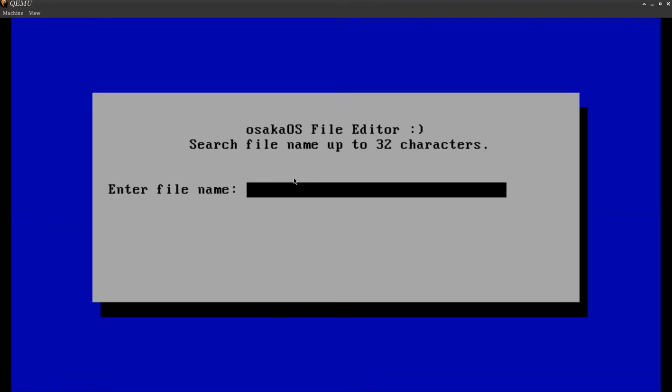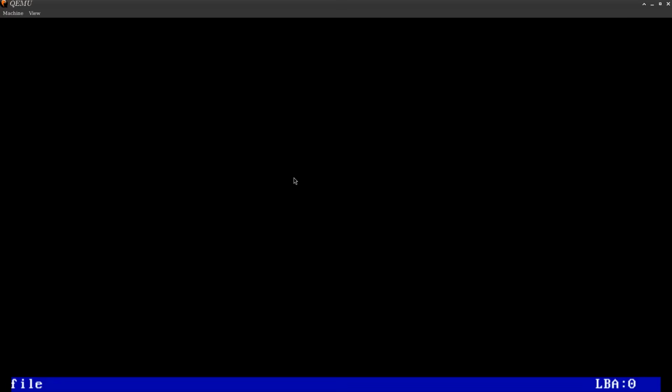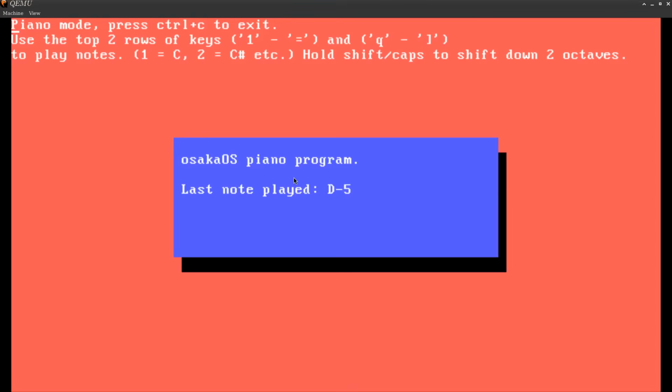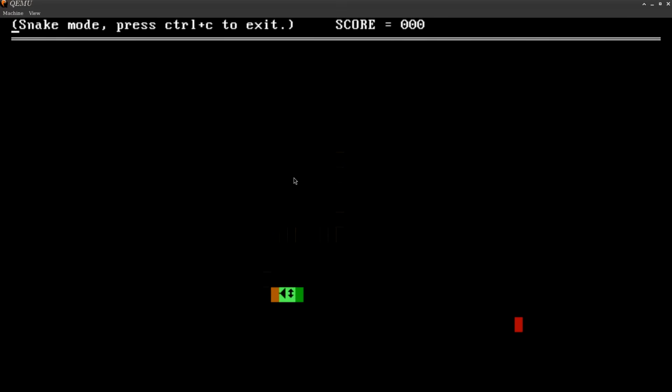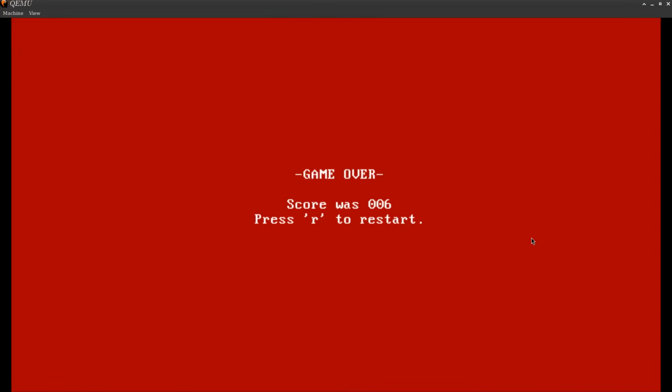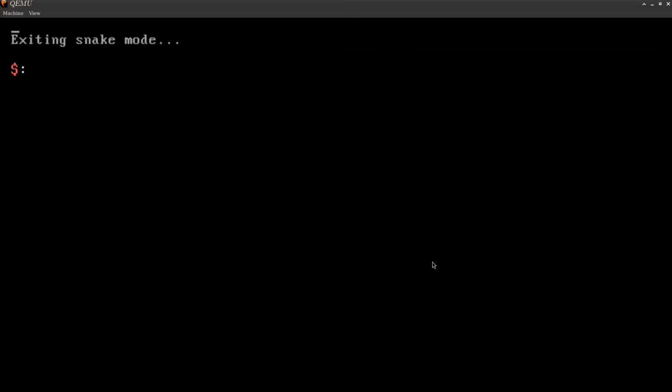Oh, and also there is stuff for opening up files in text mode. This is mainly just gimmick stuff I made the first time around. There's a snake game. You could go around, collect points, right? I haven't played this in so long, holy shit. I kind of forgot this was in the operating system. Oh my god, look at the QEMU artifacting here with the text mode. I died.